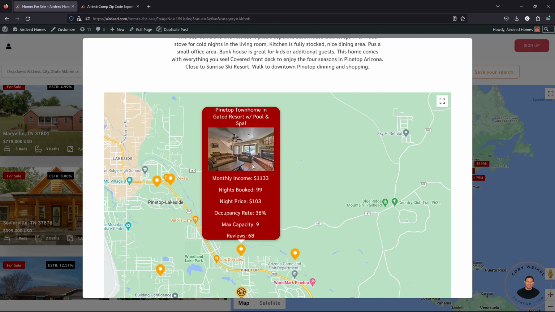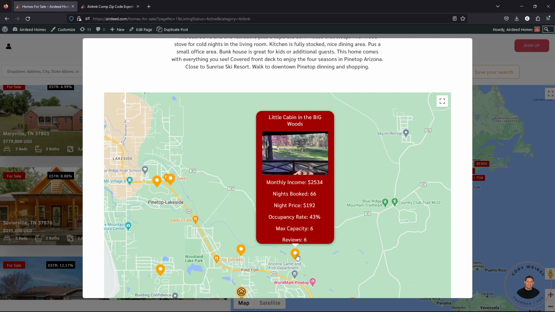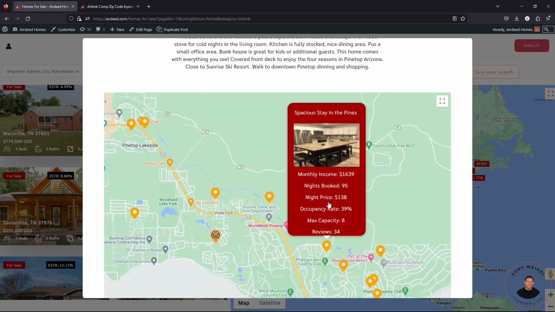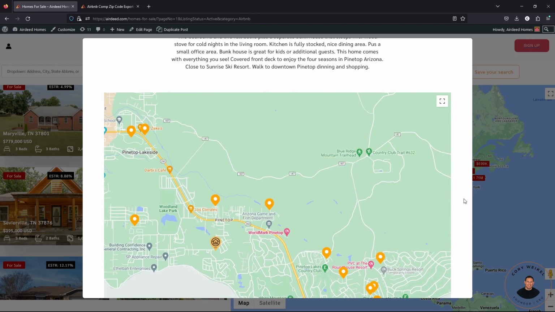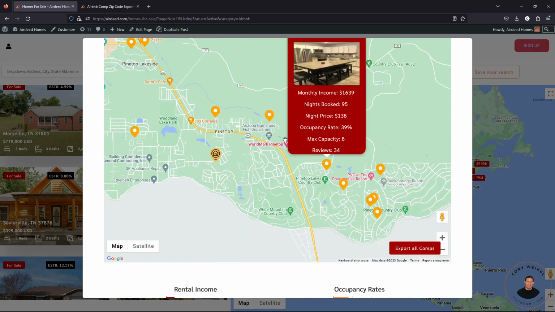So as you can see, it gives you a very quick way to look at a property and see if it could actually be profitable for you. In addition, you can also export the data right here by just clicking export data, and you get that Excel sheet as well.